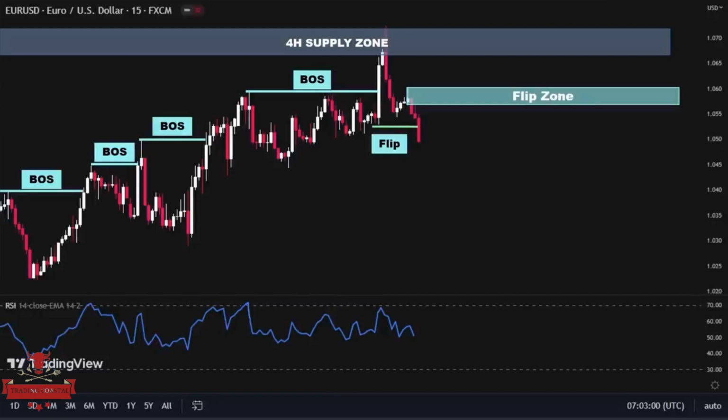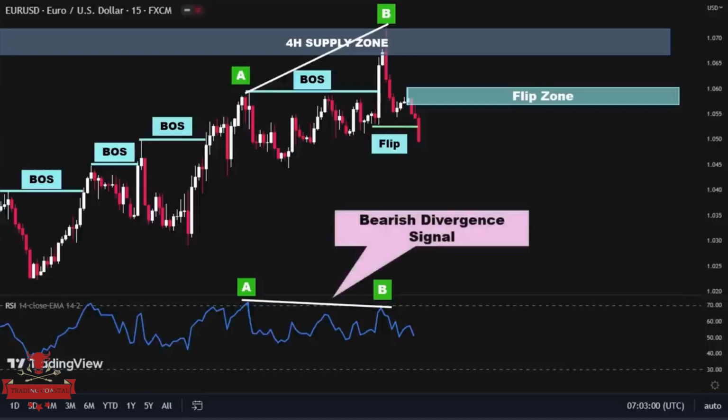And we will be looking for bearish divergence signals on the RSI chart. To identify a bearish divergence, we need to compare A and B points on the price chart with the corresponding A and B points on the RSI chart. If we draw a line between A and B points on the price chart, we can see that price is making higher highs. We also draw a line between the corresponding A and B points on the RSI chart, and it's obvious that RSI is making lower highs and indicates a bearish divergence signal. So guys, we have finally received our entry confirmation and it's time to place the sell limit order.